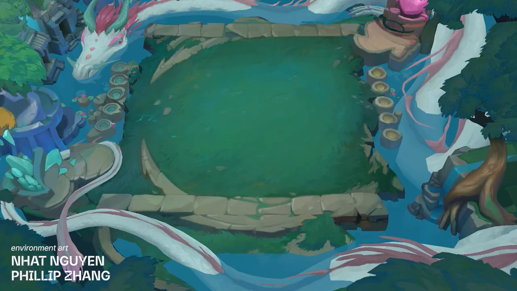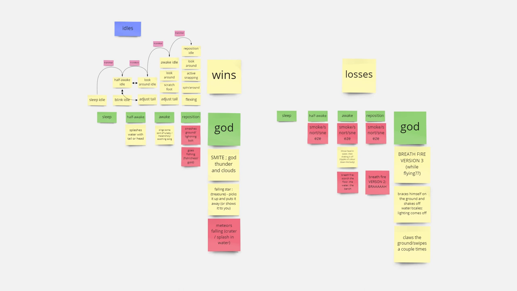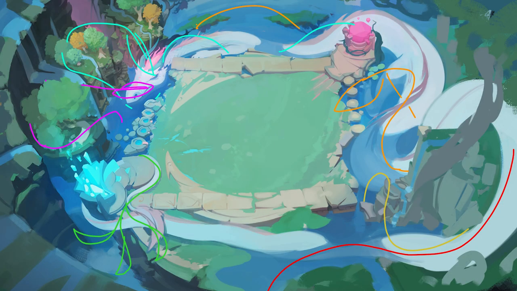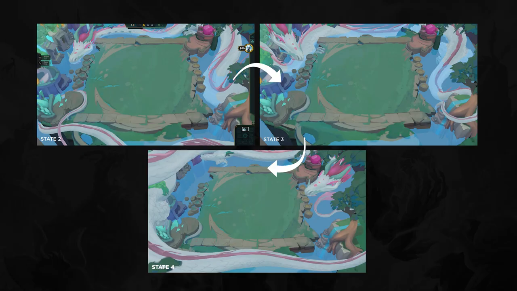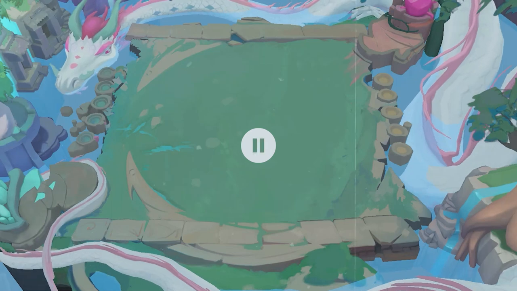Now, since we wanted the dragon to slowly wake up throughout the game's duration, we came up with a sequence of stages for the dragon to progress through, and a list of animations for each state. The concept only illustrated the dragon in its sleeping form, so we needed to explore some additional options for how the dragon would sit or fly in its different locations on the map. This involved drawing lots and lots of colorful squiggly arrows. And finally, with everything planned out, all we had to do now was hit the animate button.